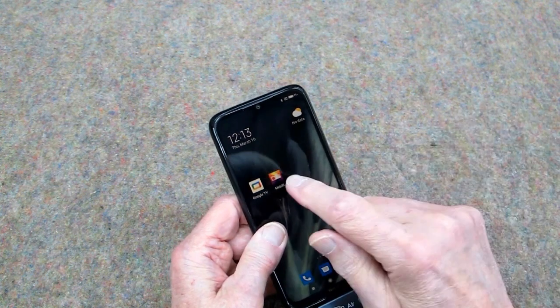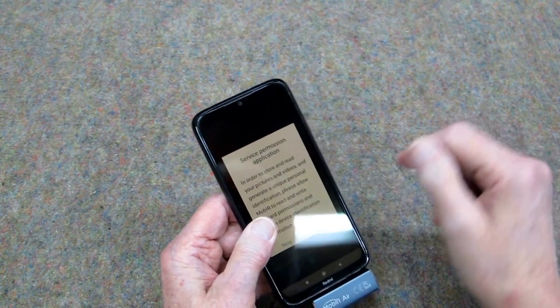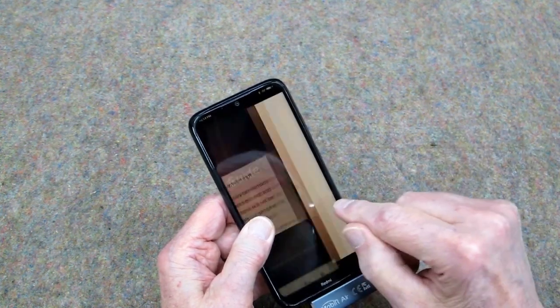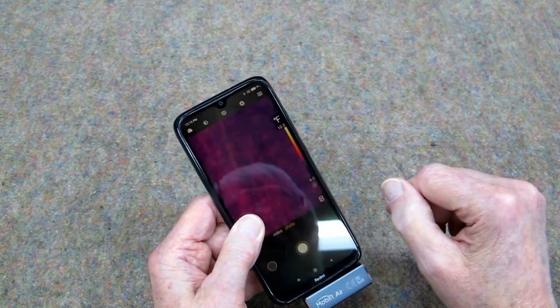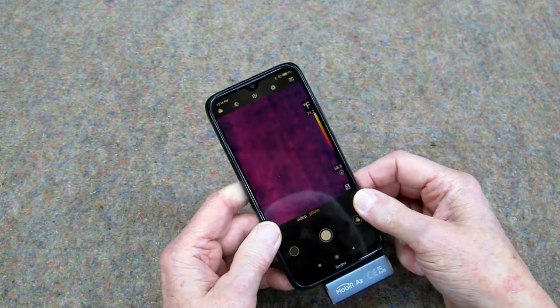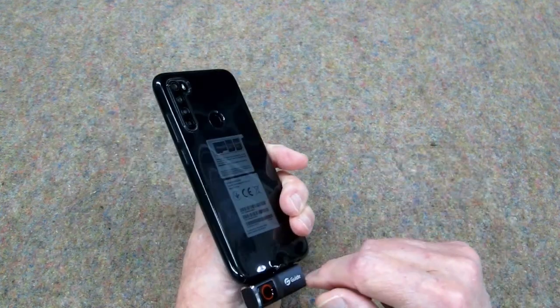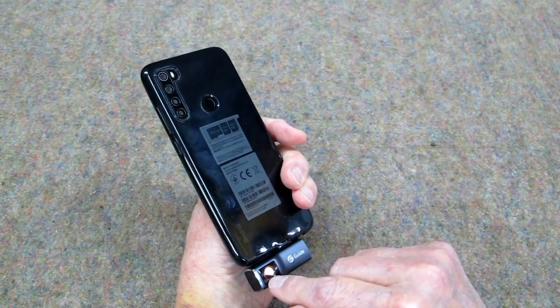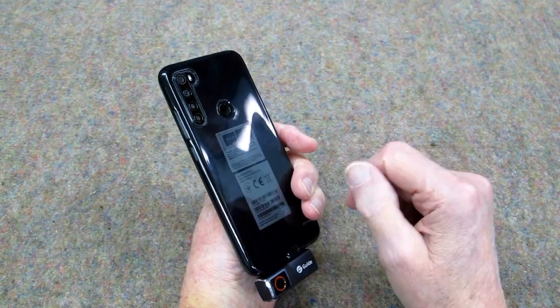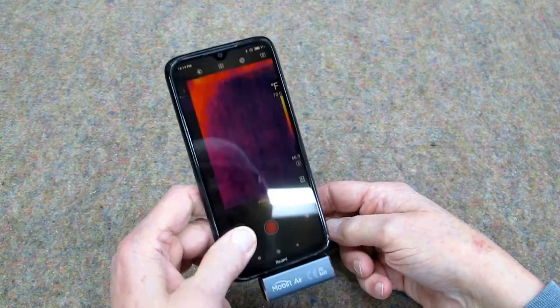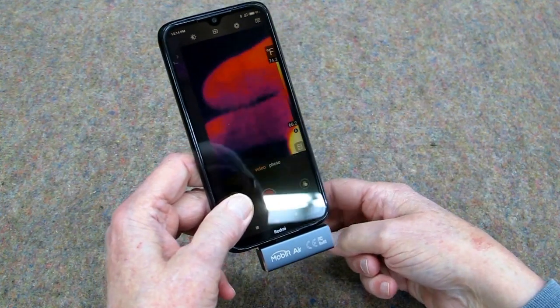If the camera shuts off, you can restart it from the app. And the two things that I've found that are a little bit hard to get used to is the fact that the infrared camera lens is down here and not up here. So you have to bring this up to the subject.